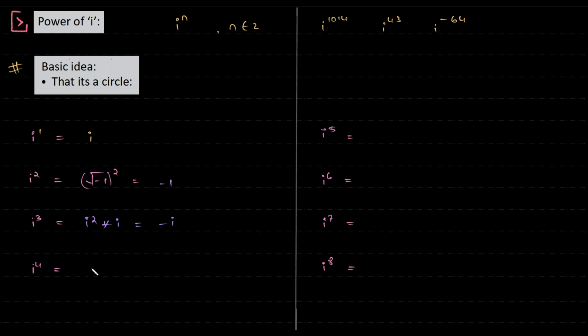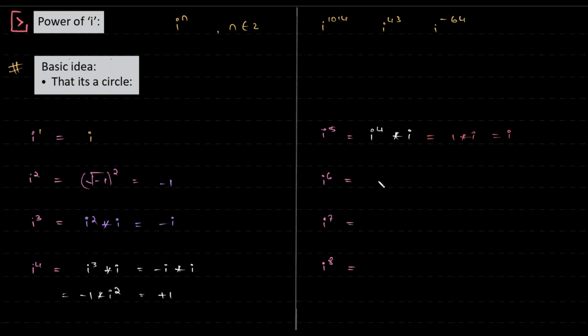Then we have i to the power of 4, which I can derive from i cube into i, which is minus i into i. So i into i is minus 1. So minus i into i, let me do it this way so that there's no confusion, is minus i square, so this is minus of minus 1, and so this is plus 1. Agree? Now, the next thing is your i to the power of 5. i to the power of 5 can be written as i to the power of 4 into i. But i to the power of 4 is 1. So 1 into i is i.